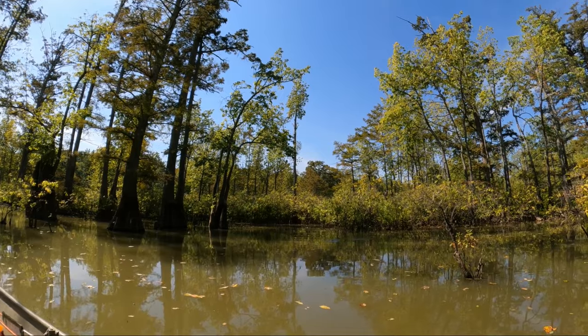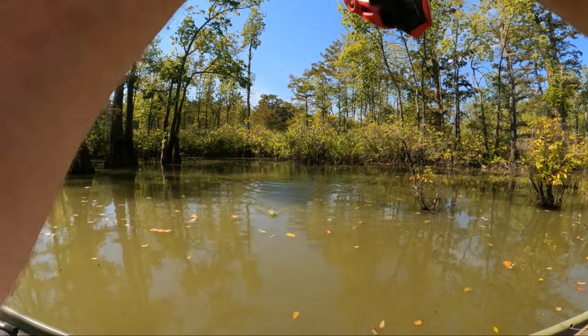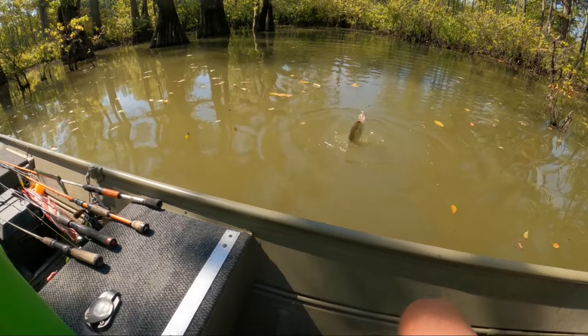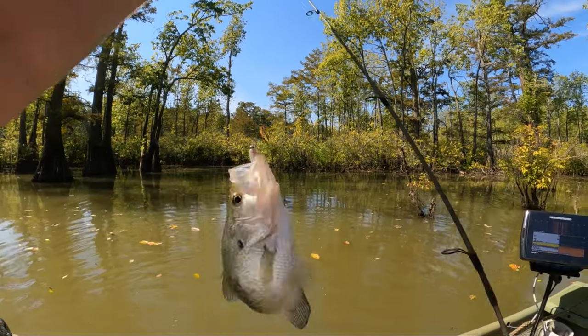There he is. Man, that feels like a pretty good crappie. Oh yeah, he's looking like a pretty good crappie. I don't know where my net is. Keep a little pressure on him. Just keep him from flipping out of here. All right, we got him. That's a good one.